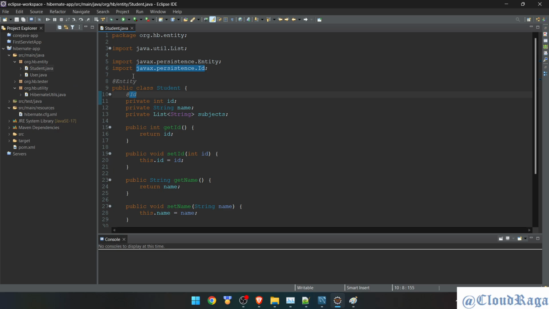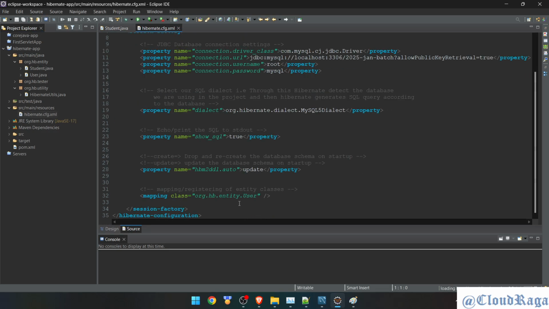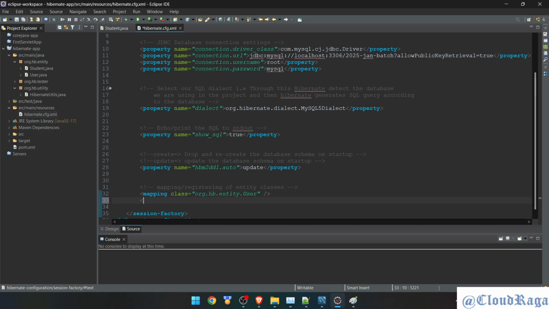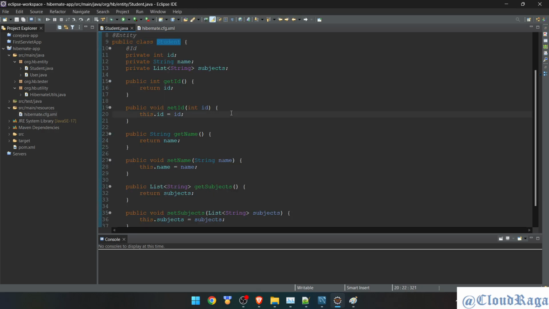We have to register this newly created entity in the configuration file. So here we are in the configuration file. We have to create one more mapping tag, mapping class, and give the fully qualified name. So org dot hp dot entity dot student. How to cross check you have given the correct path? Hold the control button, hold control and hover the mouse. It becomes a hyperlink. It's not becoming because I have given it wrong. Now if I cross check again, hold control and hover, yeah, it becomes a hyperlink. See, when you click, it goes there. Okay, so mapping is done.